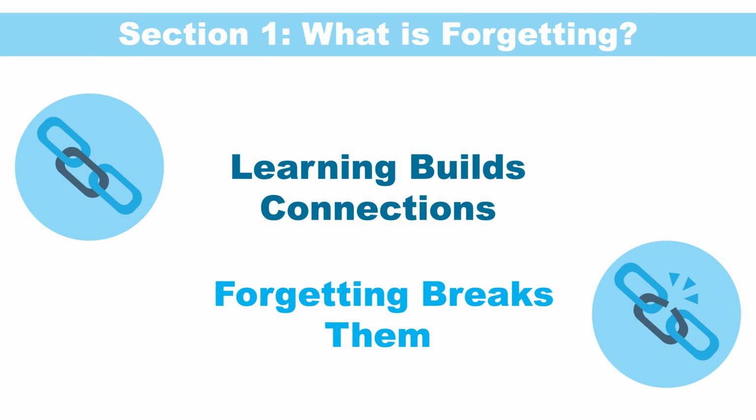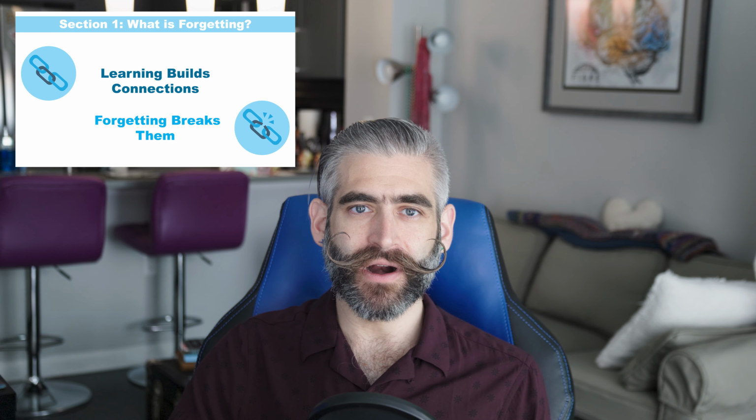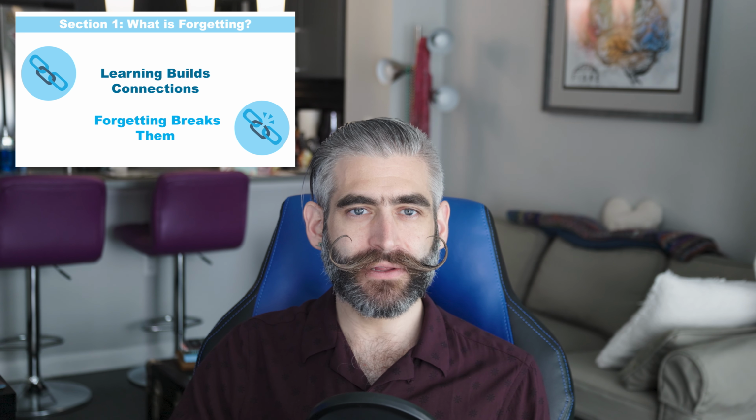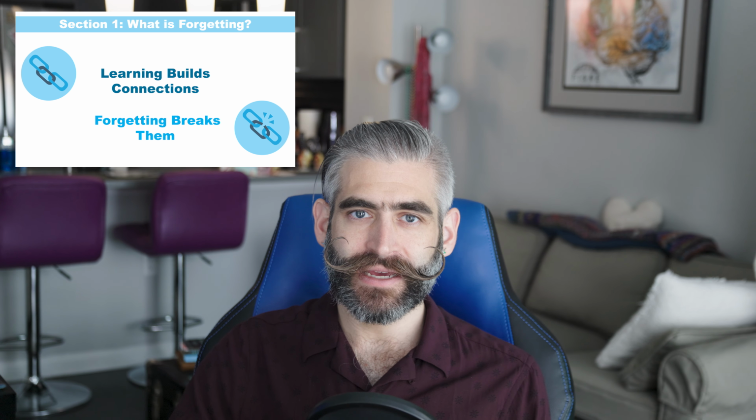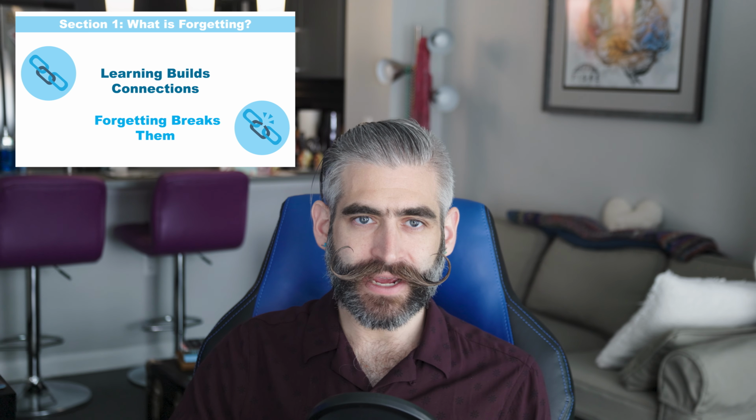When we talk about undoing learning, we're exploring techniques that weaken, replace, or disrupt the connections that we've built. Think back to the models we've studied so far. In classical conditioning, we learned that behaviors are tied to associations between stimuli. In operant conditioning, behaviors are strengthened or weakened by consequences. Forgetting, or unlearning, happens when these connections break down. But here's a catch. Just because a behavior isn't visible doesn't mean it's truly gone. Sometimes those connections linger in the background, waiting for the right conditions to reemerge.